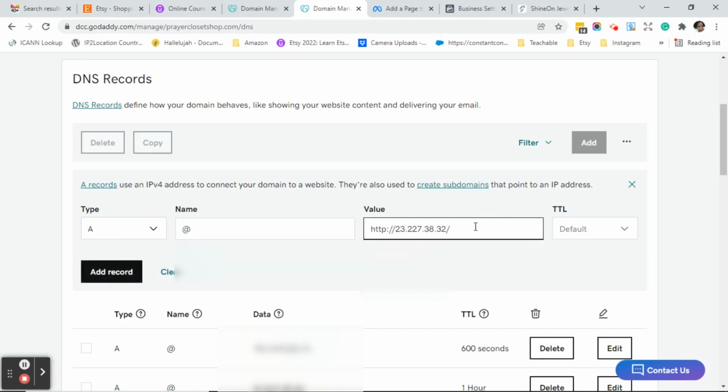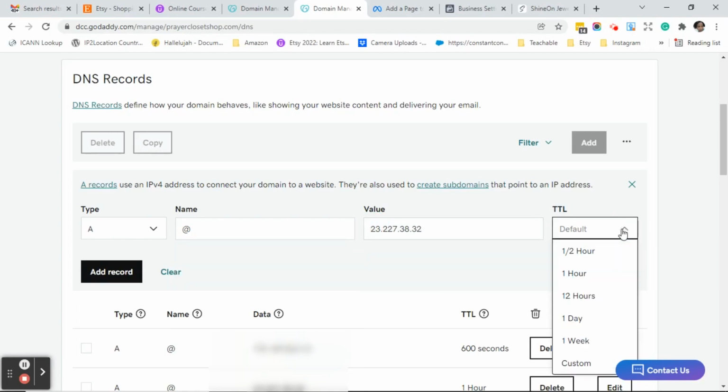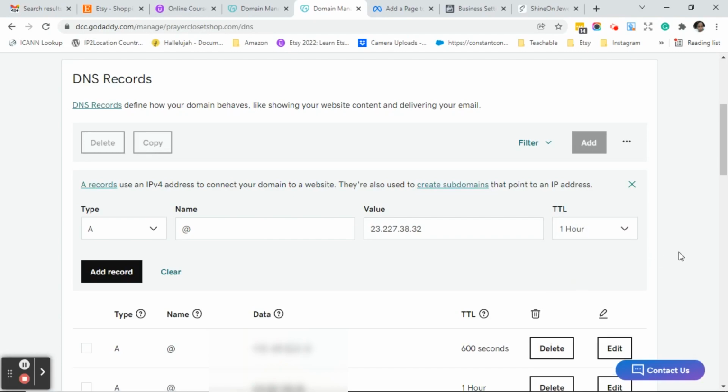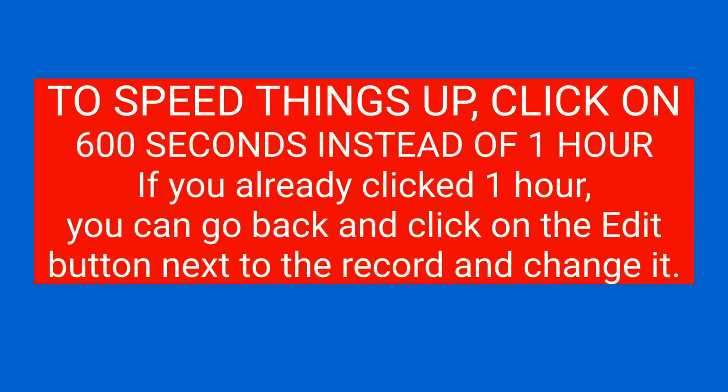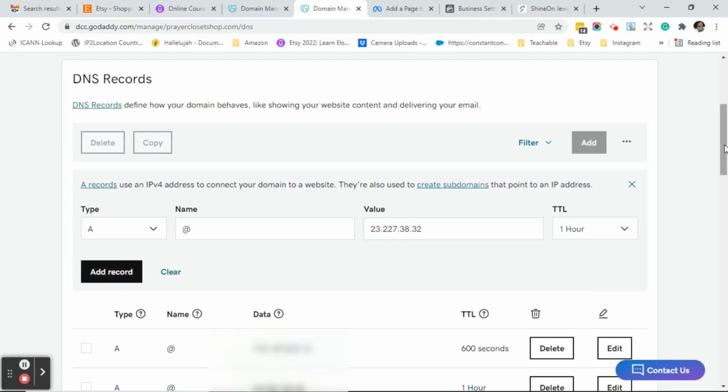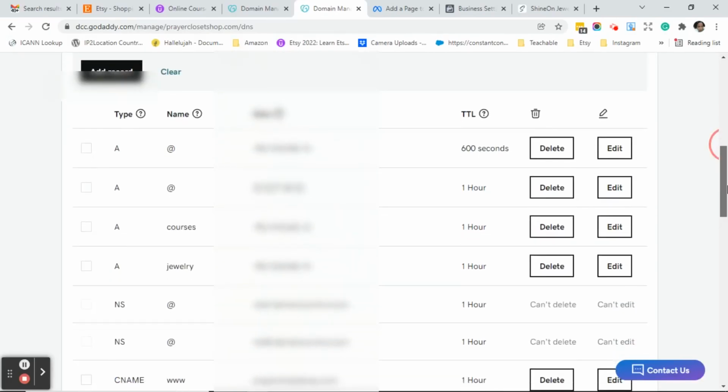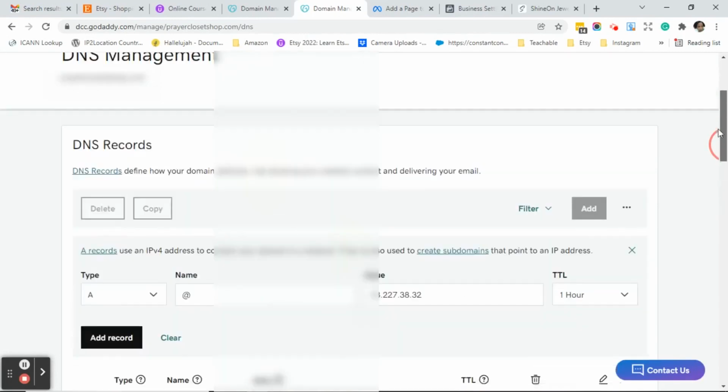Because we copied it into our address bar, go ahead and take the dash and all this stuff out in front of it. For TTL, click on the drop-down and just put in 1 hour. Go ahead and click on Add Record. So your record will now be created for your domain name.